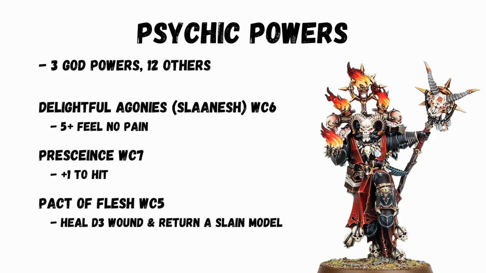Psychic powers. There are 3 god-specific powers and then 12 others spread across 2 disciplines, and this is in addition to the Legion powers. The Master of Possession has a fantastic set available to them. These are probably going to be an auto-include. Some of the best ones, you've got Delightful Agonies, the Slaanesh one, a Warp Charge 6. It's a 5-up feel no pain. The classic Prescience for Warp Charge 7 is +1 to hit. And Pact of Flesh for Warp Charge 5, heal d3 wounds and return a slain model.